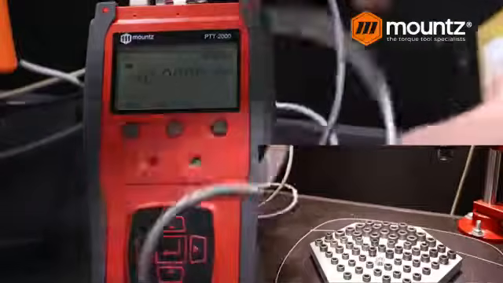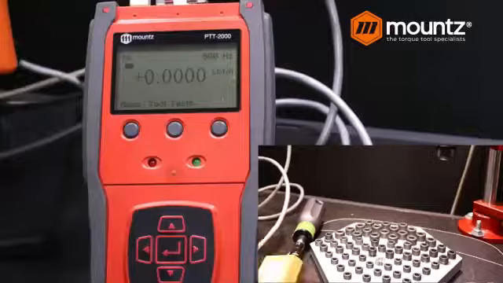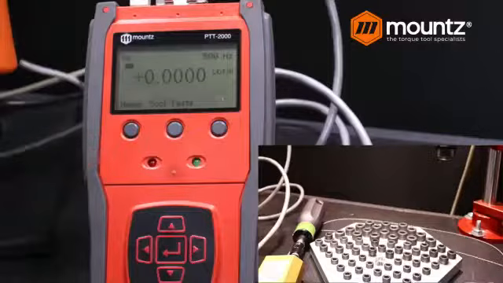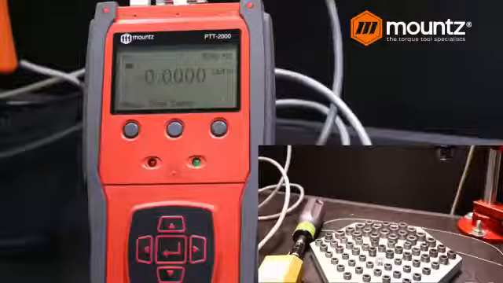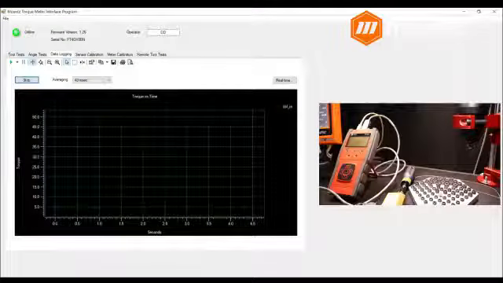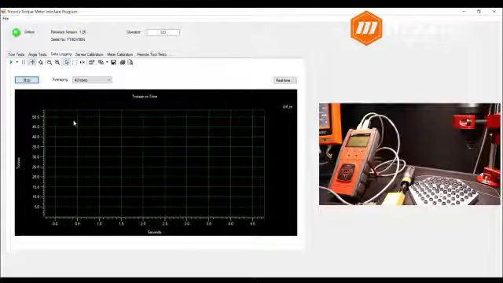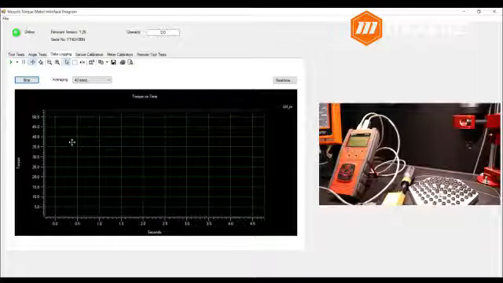If we want to do some joint analysis of what's happening with the rundown, we can use the analyzer, which I do have hooked up to my PC, and we can use the software that we have included in the PTT here, and we can do a graph rundown of what is happening with the fastener.